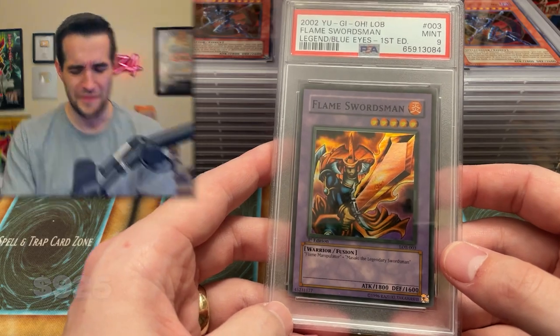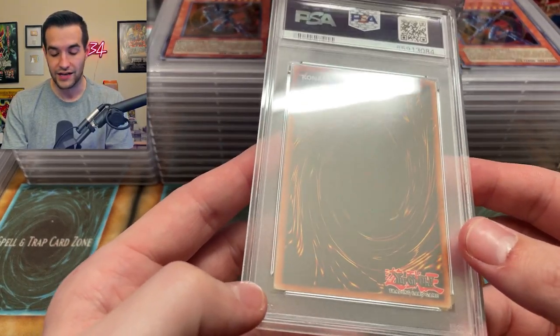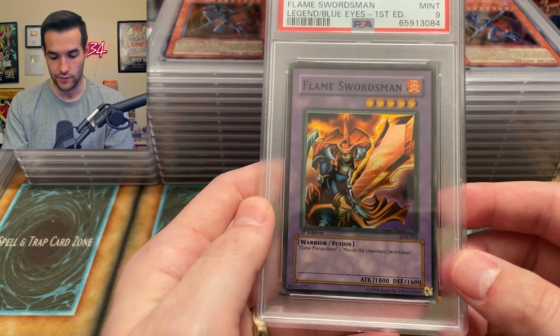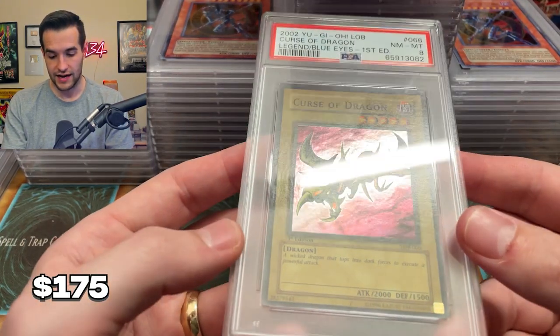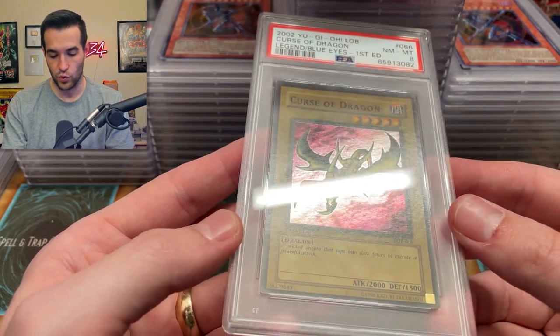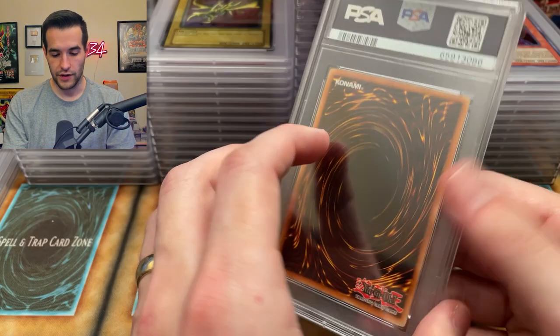Where did all these LOB cards come from? I don't remember grading so many LOB cards. Actually — oh, I do know. This is from that collection several months ago. I didn't grade them because I didn't think there were tens. Getting nines is actually awesome though. Flame Swordsman — yeah this is wavy too. That is actually a really nice card. Those are nice nines. Cursed Dragon — it's got an eight. Okay, unfortunate, but those other two are better cards. This is probably the worst super of the three, so we'll take it as an eight. Still really beautiful though. It's wavy.